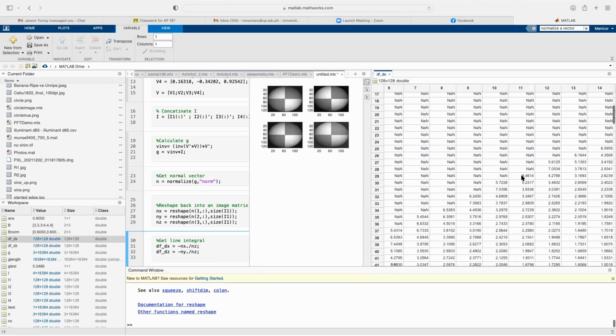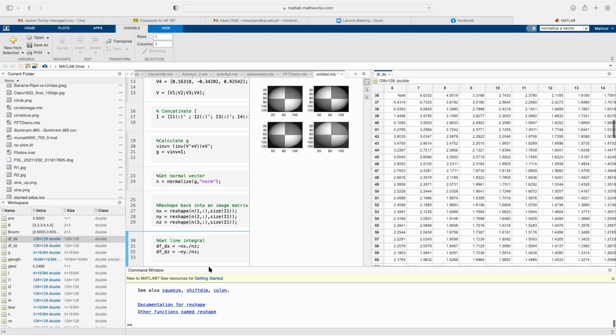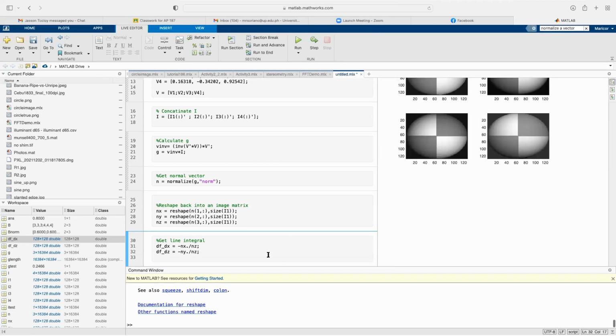Tingin ko, based on the shape of it, itong parts na to, na totally black, not a number siya dyan. I think this is already part of the circle. That's why. Okay. Gayun pa man, let's push on. At least MATLAB recognizes the not a numbers and yet pushes on. Okay, we now have the df dx.